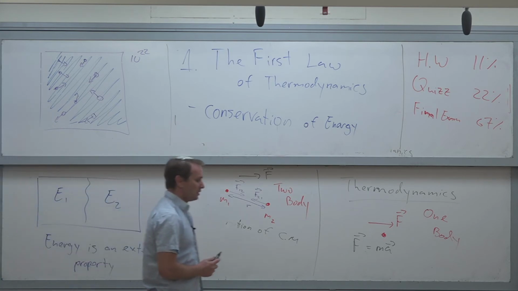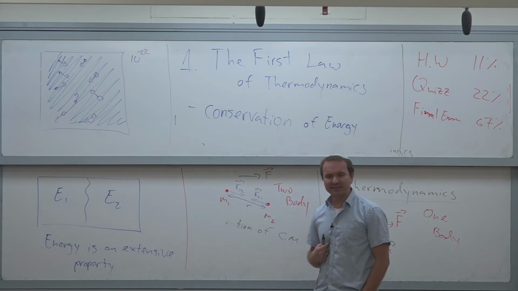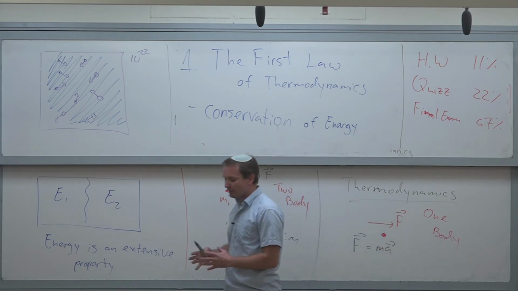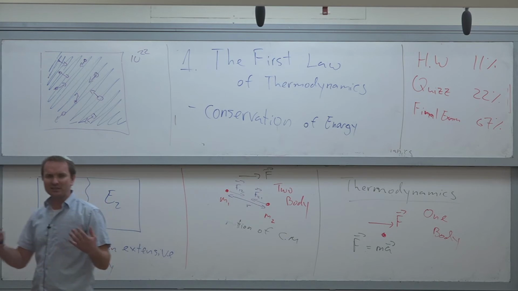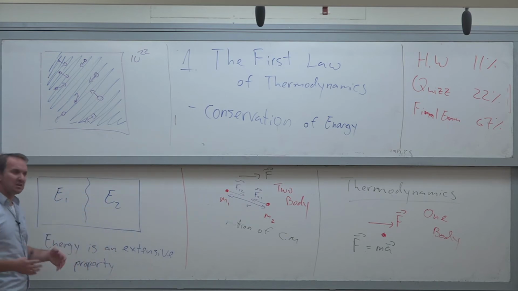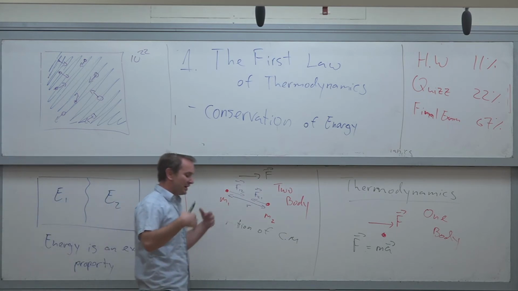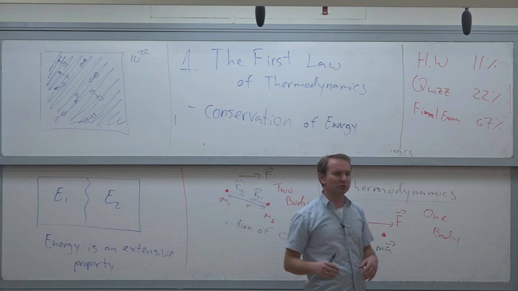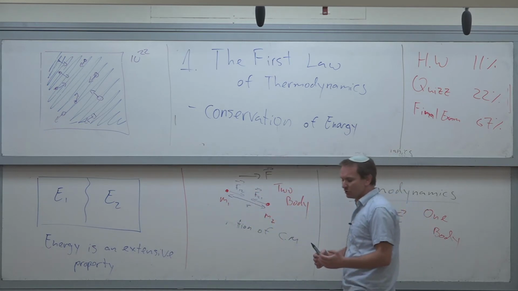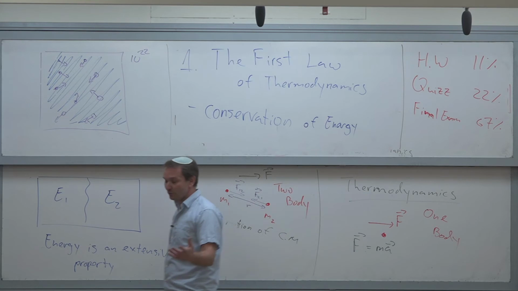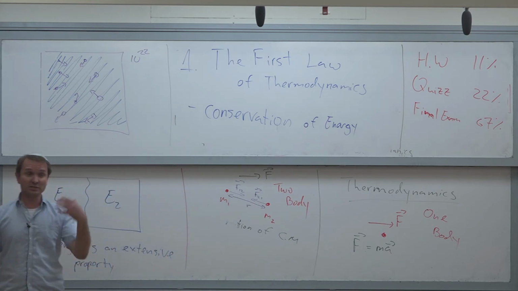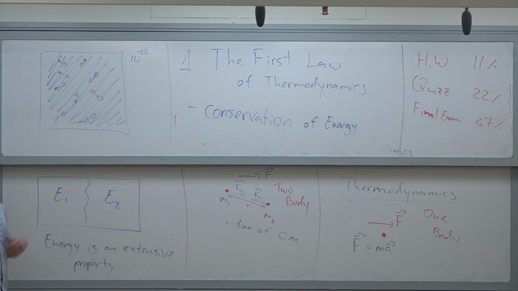Okay, so how I understand this: let's assume that I have a gas, and the gas is composed of a lot of atoms. I increase the size of the system by 2. I have many more molecules of gas now. Each molecule contributes a quantity of energy, right? So the system grew by a factor of 2. The energy also grew by a factor of 2. That's it. That's the whole story about energy being an extensive property.